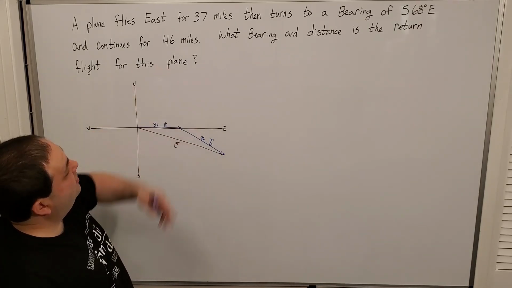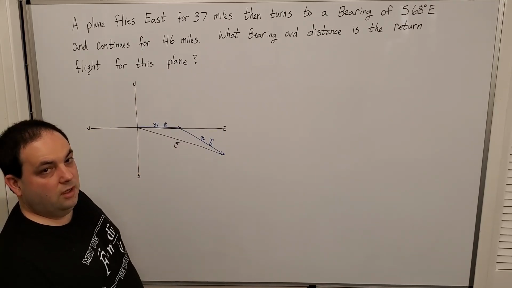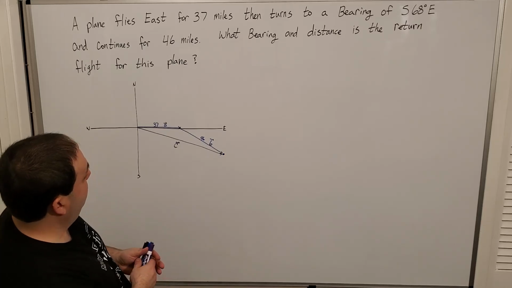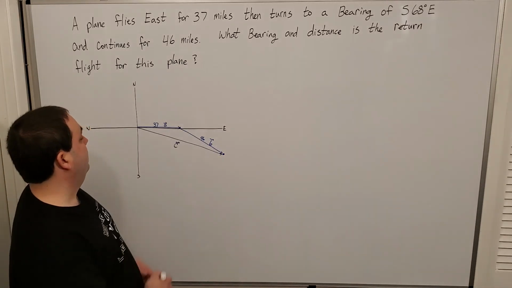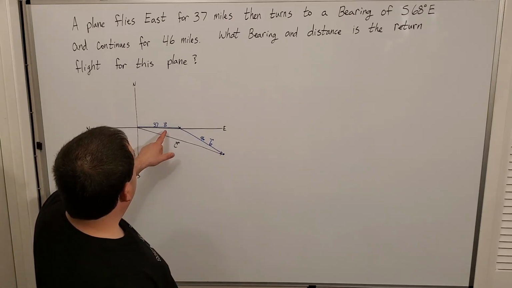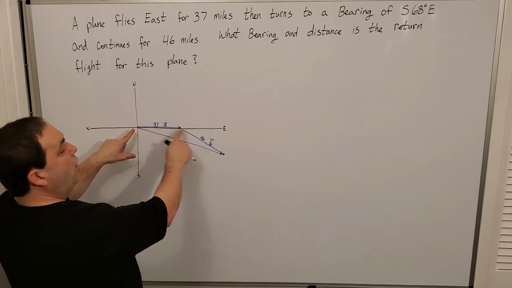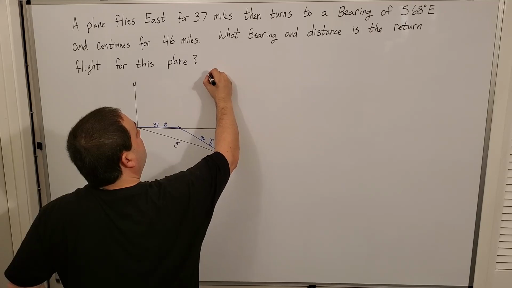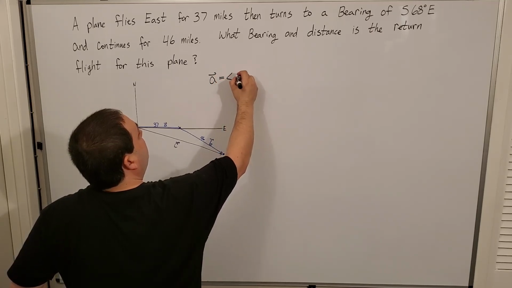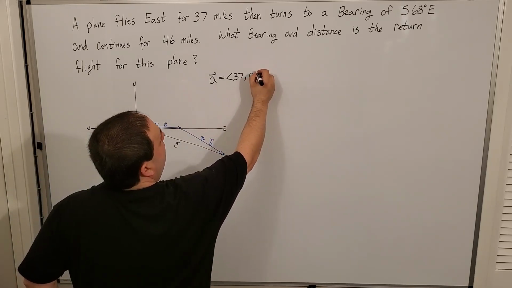Well, the distance part is pretty straightforward. That's just going to be the magnitude of vector C. I just need to be able to create the other two vectors in order to do this here. Okay, well, vector A is very simple. It's in a singular component, right? So vector A you can already see is going to be 37 in the horizontal and 0 in the vertical.